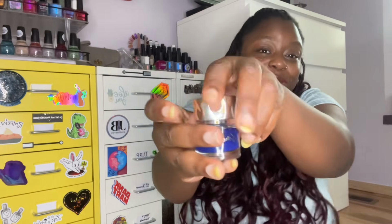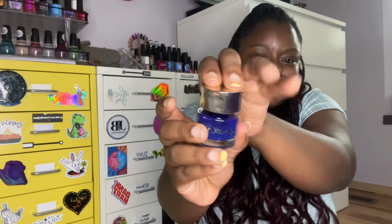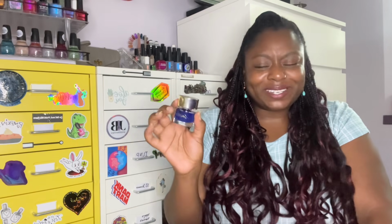This one, I swatched it on my swatch wheel, but it does take about 3 to 4 coats from what I remember. I wouldn't pick up a lot of these just because I don't really like the bottle shape. I usually like caps that do this, but this is just too big and awkward, and quite heavy actually.